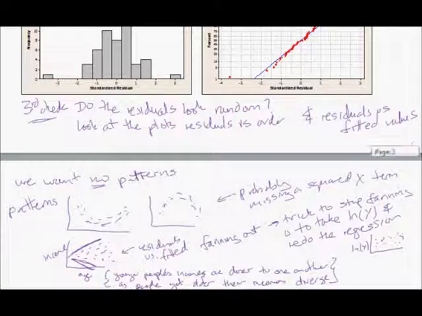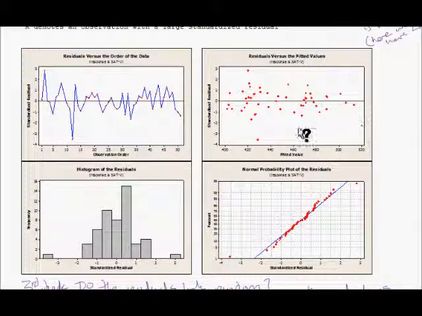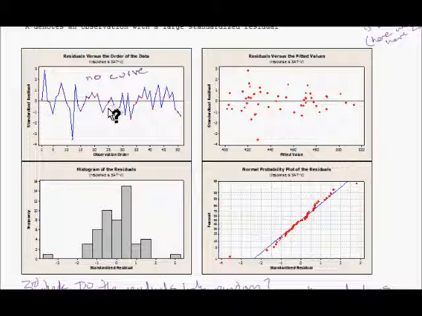So if you look at our data here, do we have either of those? If you look at this first one, there's no obvious curve here. These two make sense. Those are our unusual observations. I'm going to have two weird ones. Those are my 2 and 12.